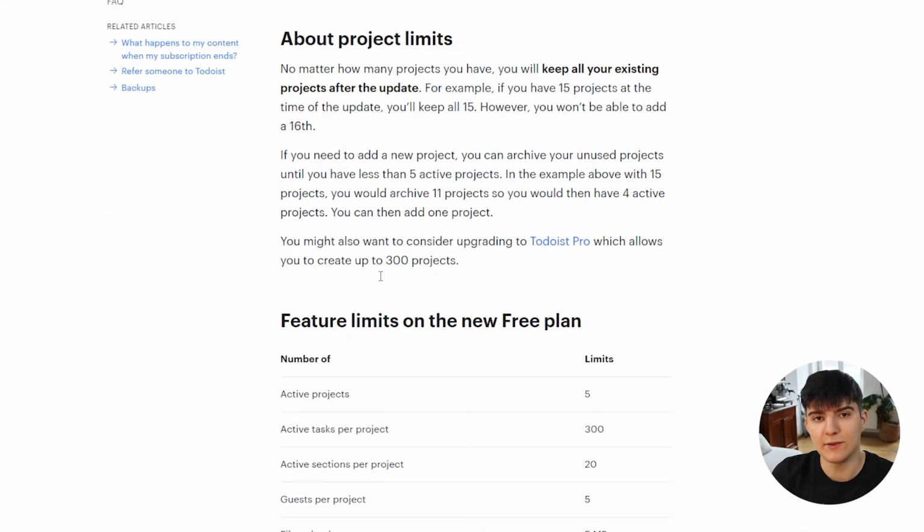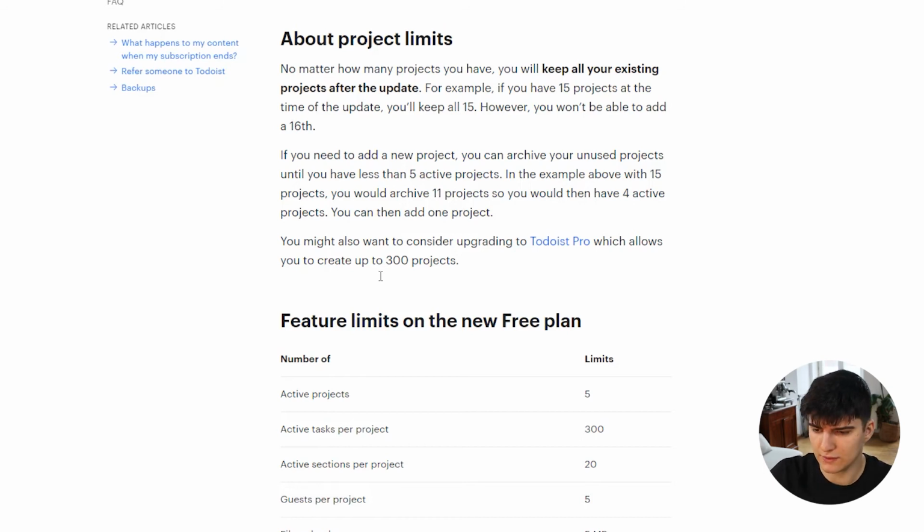Now, there is one downside to this change in the Todoist free plan, which is that you now only have access to 5 different projects in your Todoist free account. And this counts sub-projects as well. So if you have one big project and then you have 4 sub-projects for that, that's 5 as well. This might obviously be something that you don't like, and that's bad news. And I get that, but I think all the new features that you get in the free plan really make up for the lack in projects that you can create.